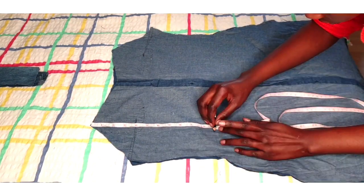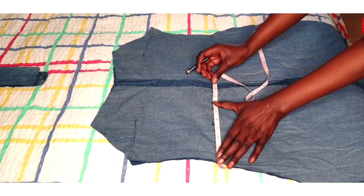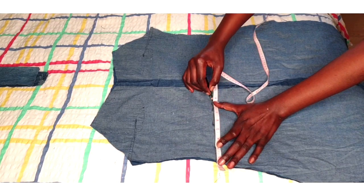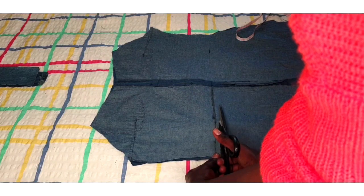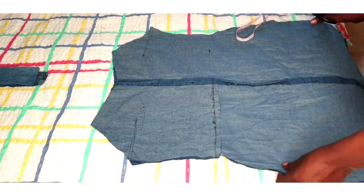So I marked off where the 11 is, and then I had to draw a line. Of course, I can't just make a hand-free cut. Definitely I'll get it so wrong. So I went ahead and cut just below the 11.